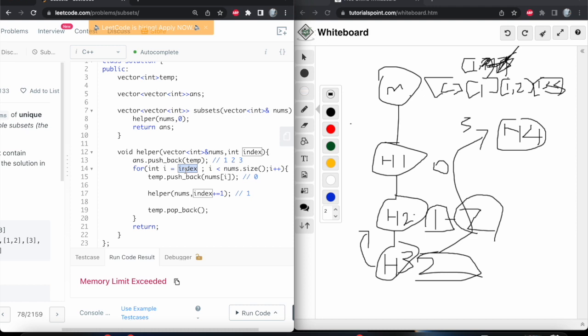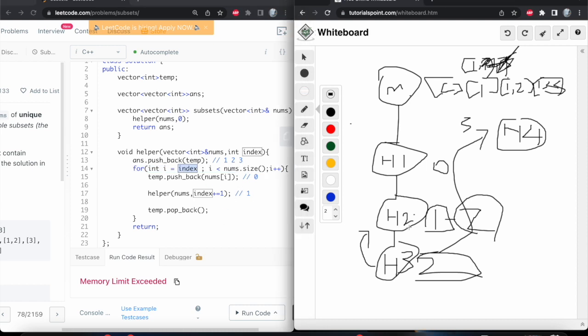Imagine now at H2, your index is 1, and my nums.size is 3. Once you pop it back, you are going to increment the second one. So this H2 is not finished. It still has a for loop to run. Okay, H2 says, increase my index by equal to 1.